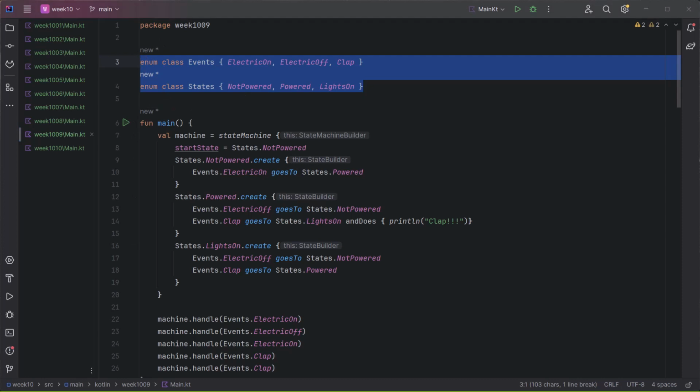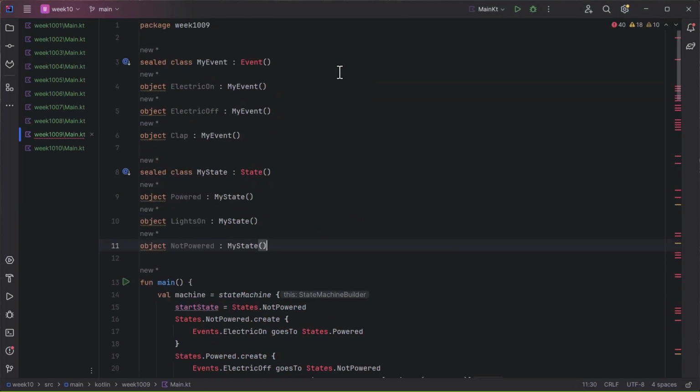So what I'm going to do, I'm just going to copy this stuff from up here, paste it, and what did I want to define that as? So event, where was event defined?